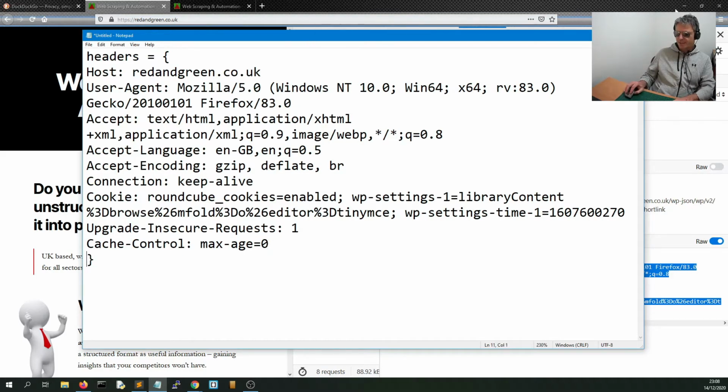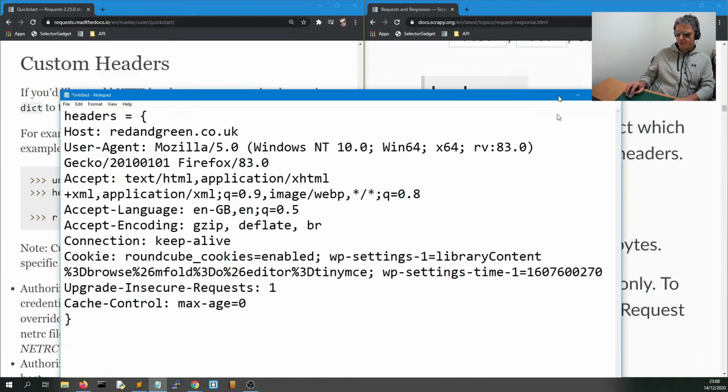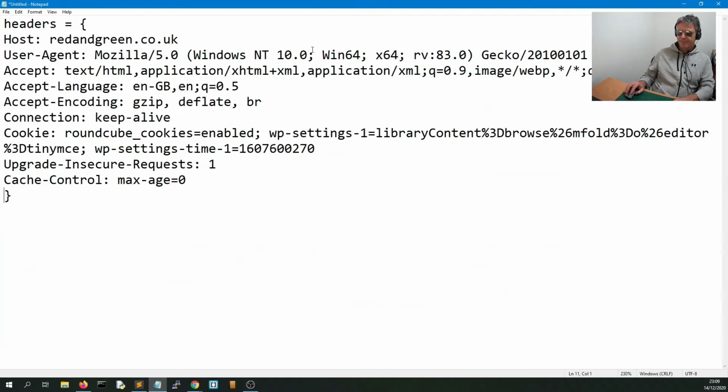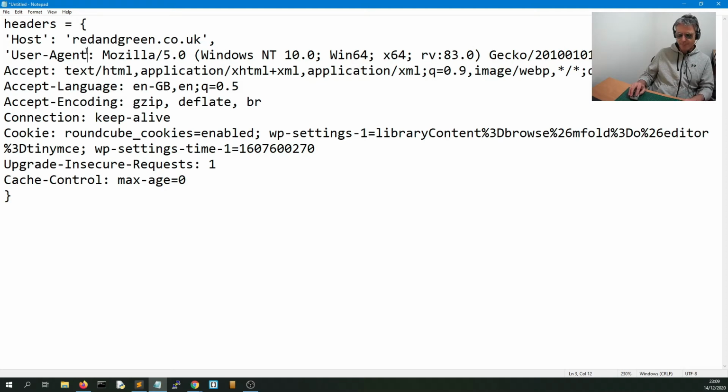Simply pass in a dict to the headers parameter. So we've got to use a dictionary, with keys and values, and we would then have to do the quotes, and then put a comma, and all that would get quite repetitive and it makes your eyes go funny.